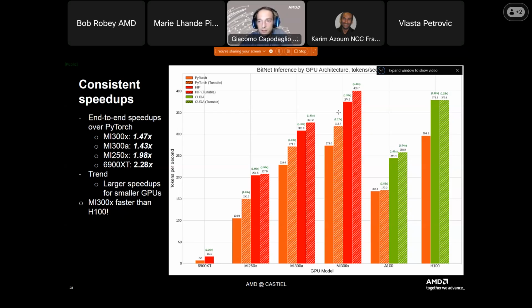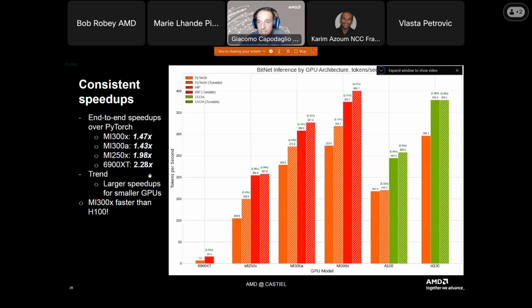But the main takeaway here is that we've got pretty good performance improvements. And you can see it here, the speedups over the base PyTorch version were seen throughout all the AMD GPUs that we considered. And in general, we saw larger speedups for smaller GPUs.